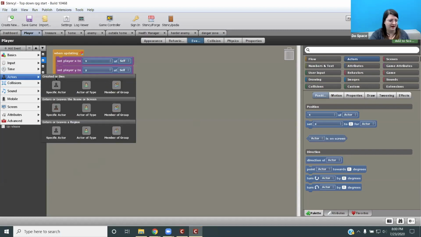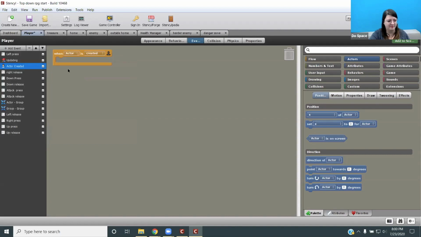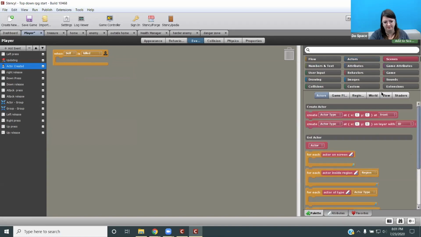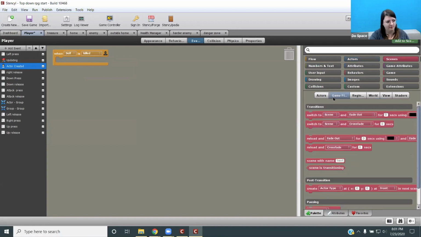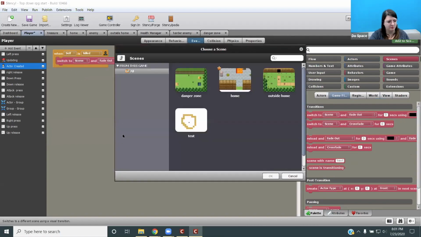So go add event, add actors. There's an event for when a character is created or dies. So I'm gonna do specific actor, gonna be self, is killed, and when they're killed, I want to change scene. Stop being on the scene folder. I'm gonna switch to scene, game flow, switch to scene. I'm gonna switch to home.